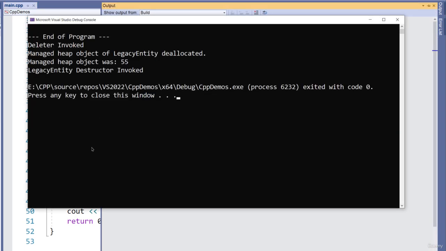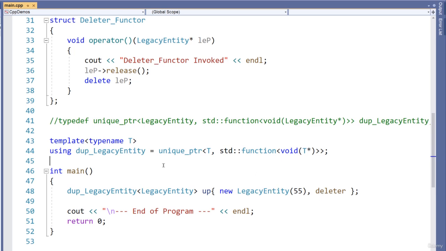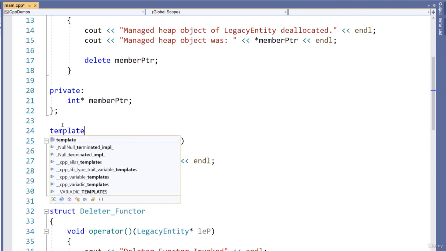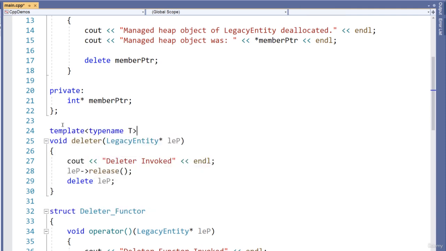And then what we can also do is we can make the deleter more generalized as well. I'll go up and I'll use the deleter function right here as a demonstration. And now this is a more generalized deleter, but you have to make sure that you remember with an array that you want to create a special deleter for that particular case.